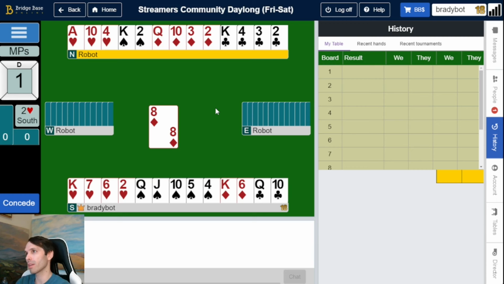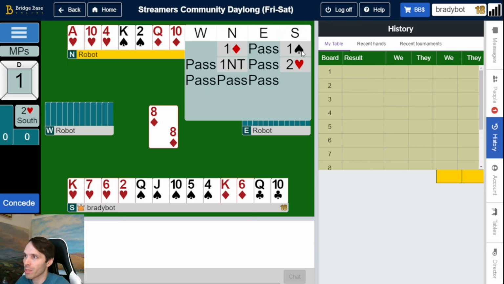8 of diamonds lead. I mean, this could be jack 9-8. To me, a diamond would probably be the 3rd choice of suit to lead on this auction. Like, spade is obviously the worst. But club is pretty natural.